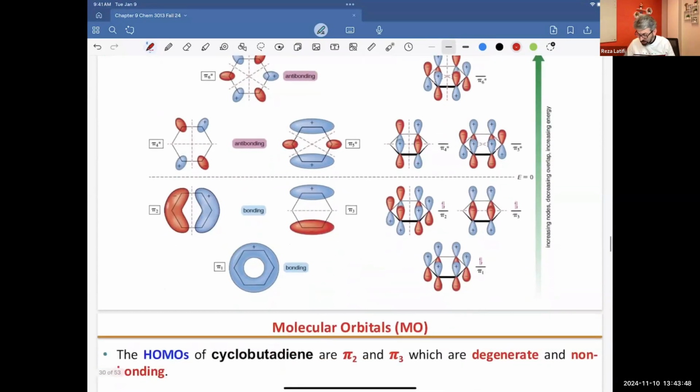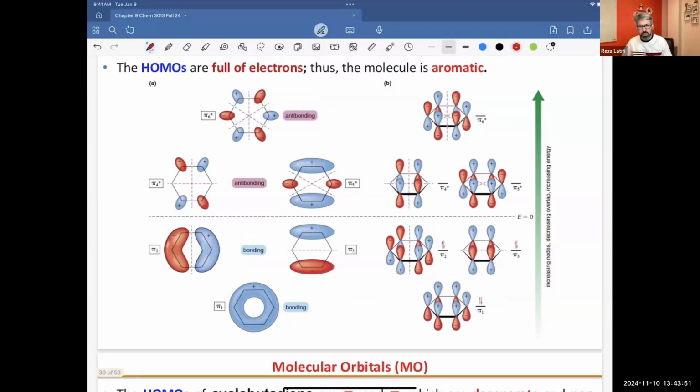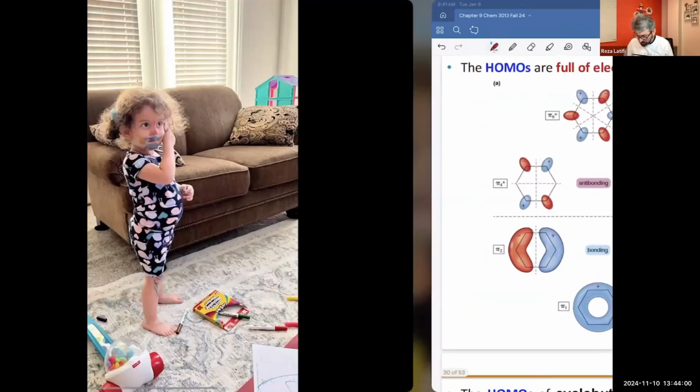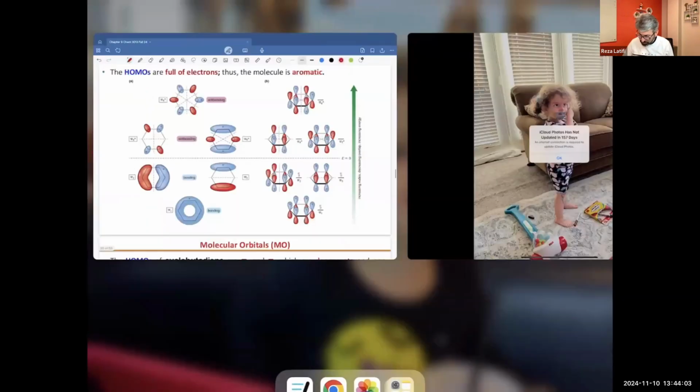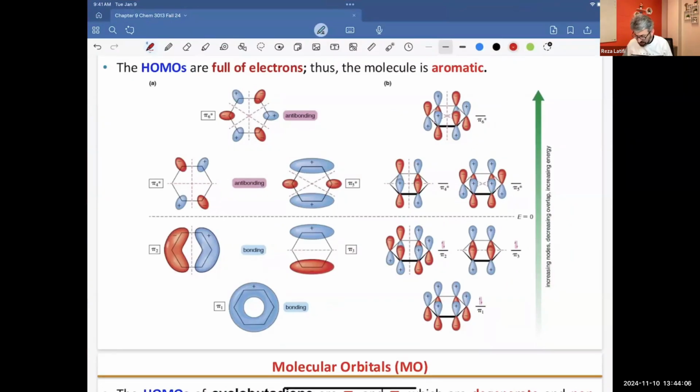You will have the first pi orbital with 2 electrons, and as you see here, we don't have a node, and on the top, all the orbitals have a positive sign. So we have a conjugated system. We have a p orbital on each carbon atom. Next, we have 2 orbitals, pi 2 and pi 3, and those orbitals, again, are occupied, but each one has a node.